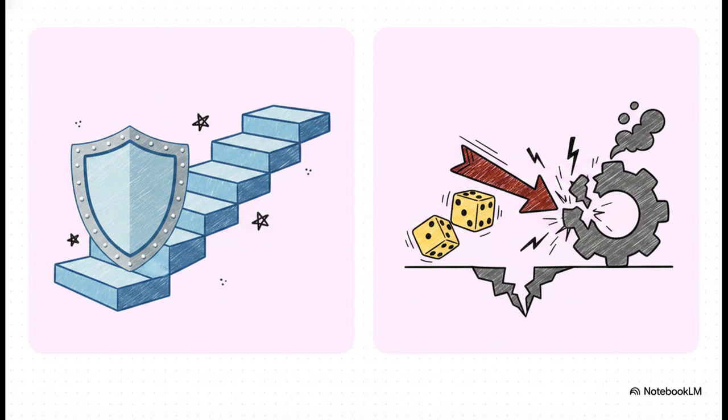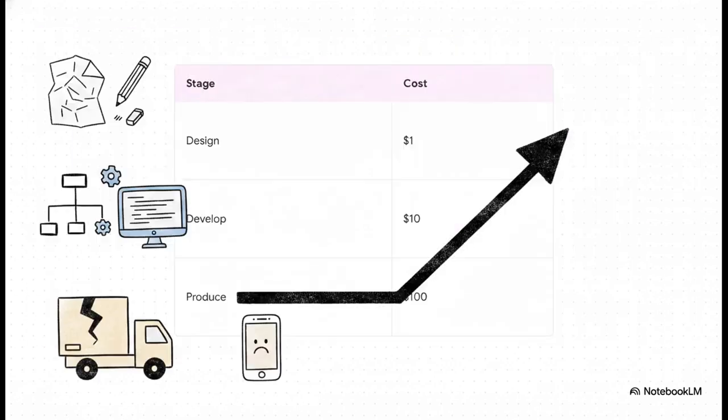If you build a whole system and then realize the user hates it or it doesn't even solve their problem, you've just wasted countless hours and resources. Prototyping is literally your insurance policy. So the crucial point here is this staggering mathematical reality. Fixing a mistake costs $1 in design, $10 in development, and a massive $100 if you wait until production.